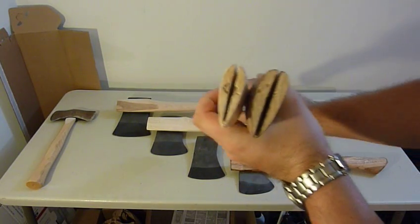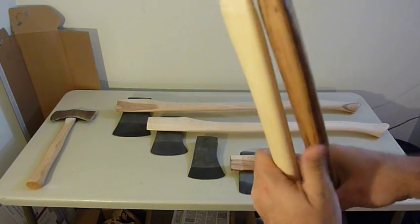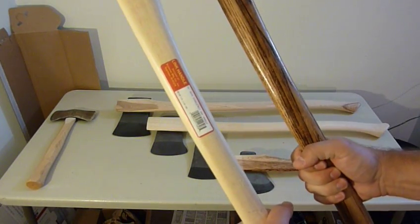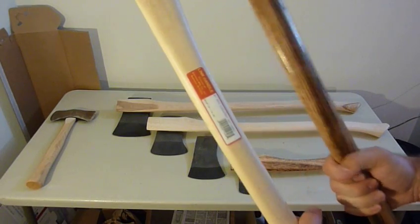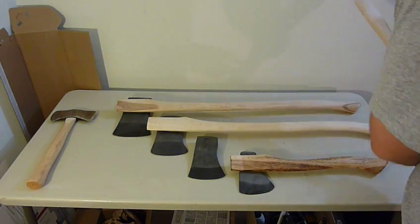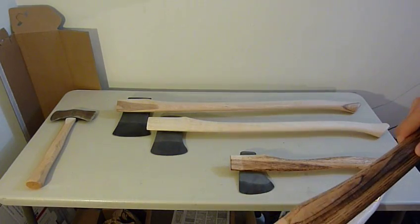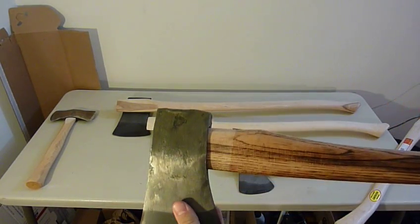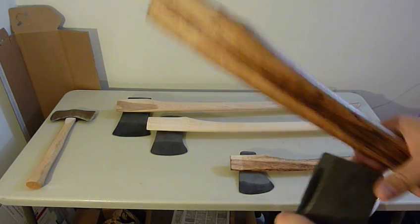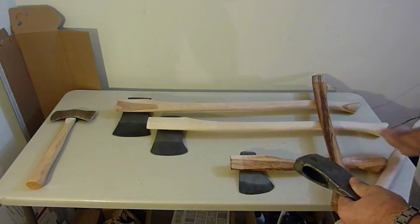And if you look at the ends of the eyes, you'll see that there's a significant difference in the size. And there's a certain difference to the girth of the handles themselves. This flame-hardened one is a bit bigger. I picked out this particular handle for this particular head because these Swedish axes have rather large eyes for their size. So this happens to fit that head almost perfectly right out the gate. And so I'll be able to get a perfect fit, even though that's a kind of unusual shaped eye for an American axe anyway.